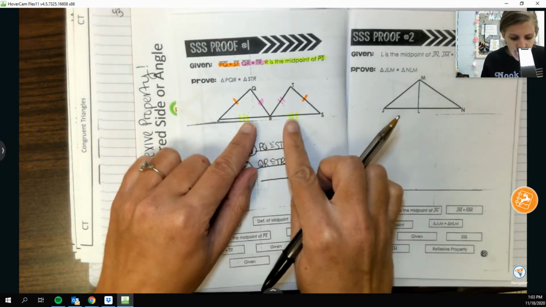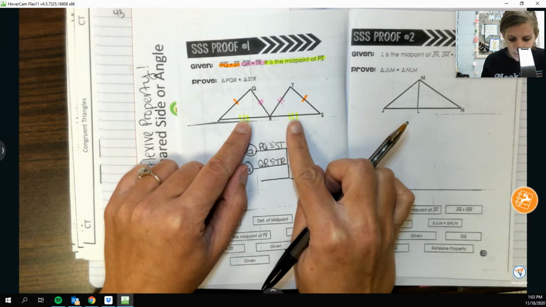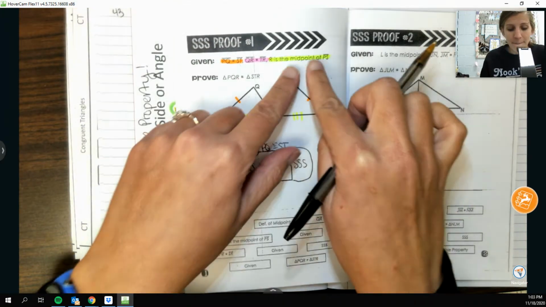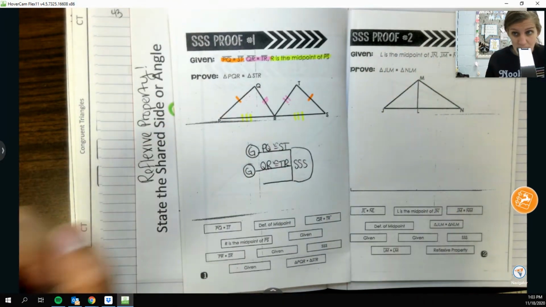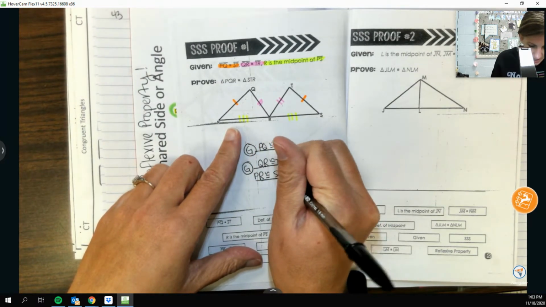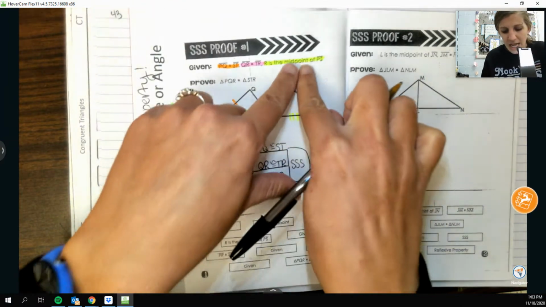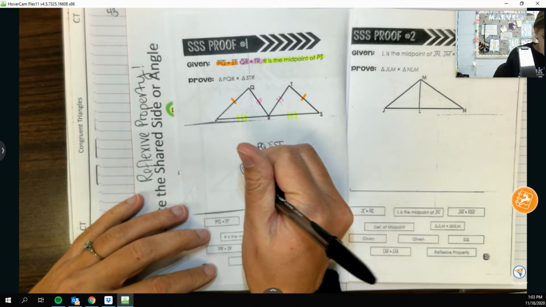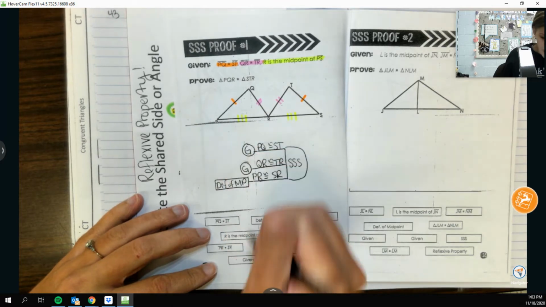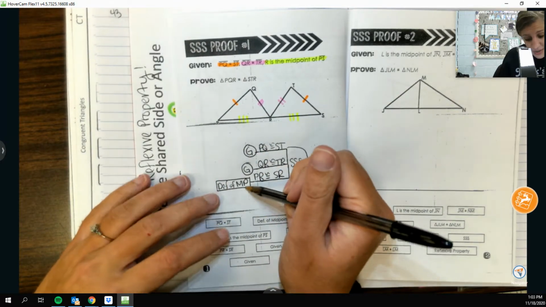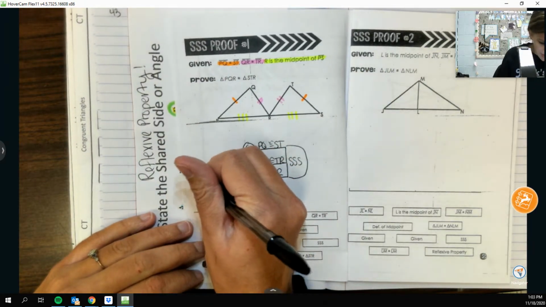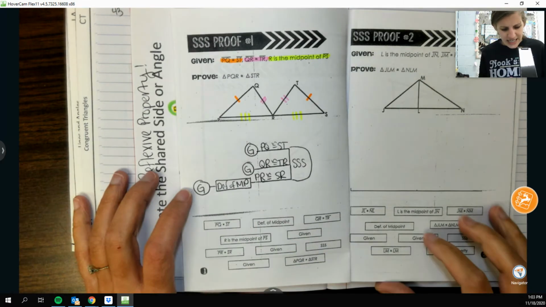Okay, and then lastly, in my picture, I marked that PR was congruent to SR, and I was able to put these yellow tick marks in here because I had a midpoint. So let's do this step by step. I can write on my line that PR is congruent to SR because they told me about a midpoint. So because I know the definition of midpoint, I can say that those things are equal. And I knew that I had a midpoint because it was in the given. So circle G given.